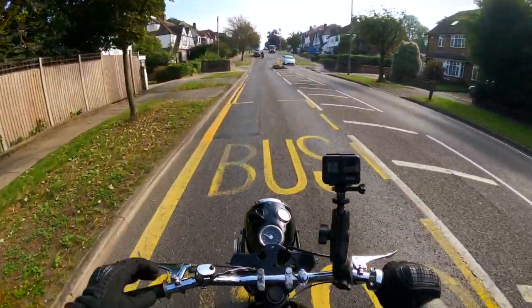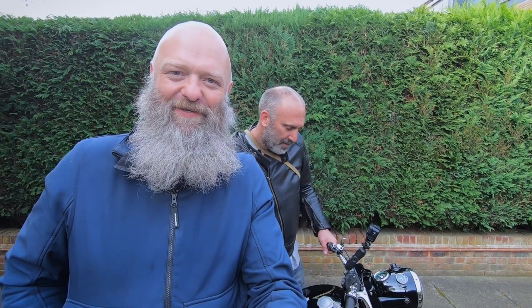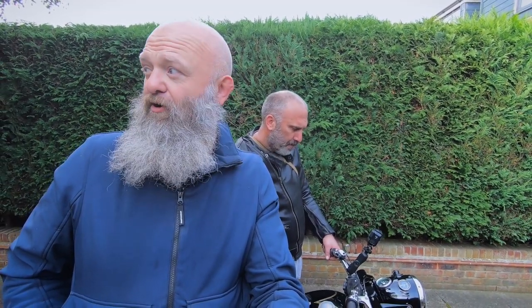Right, back to base. All right then folks, what do you think about that? That's the three bikes we've been on. Matt, thank you so much for letting me try your pride and joys. Folks, it's an experience — a definite experience riding these bikes. It's not as different as I thought it was going to be to riding a modern bike. It's an engine and a couple of wheels. Suspension for riding around outer London over the speed bumps — perfectly all right. Obviously we've not been caning it around in twisties, but that's not what you do on these bikes. They're really nice to trundle along at. It's a lot of fun, very engaging. You have to put a little bit more thought into it because the gearbox is the other way around. Some of them you've got to be a bit more precise with your gear selection and changing. And your braking takes a little bit of planning — for sure, because they're non-existent. But a lot of fun.